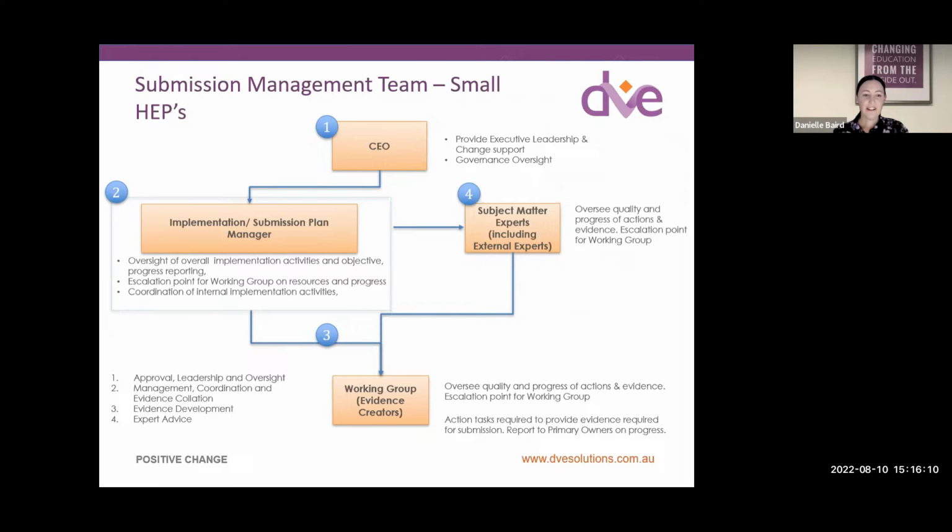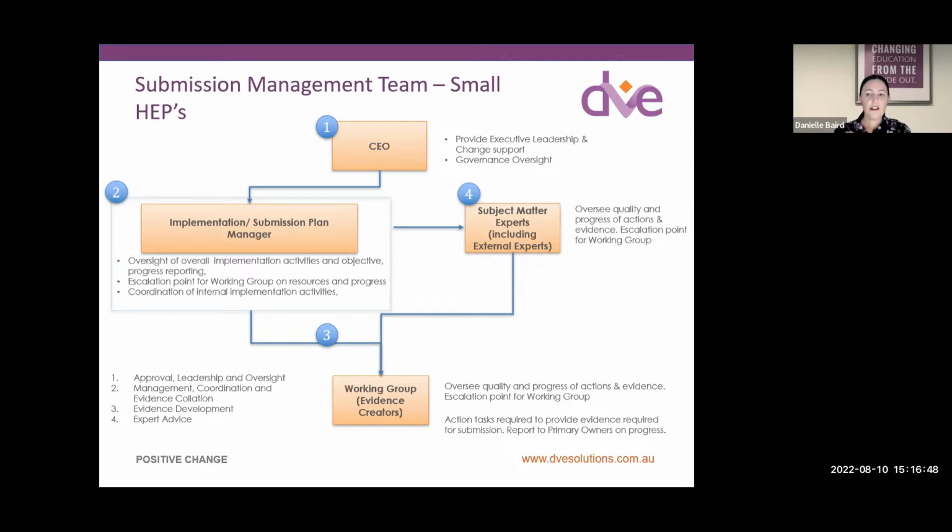So as you can gather, re-registration applications require a systematic and a whole of institution approach. It can't be one person doing all of the work here. There needs to be multiple stakeholders. And it is crucial that there is stakeholder buy-in for this whole re-registration process, and that the stakeholders understand the importance. One of the pitfalls we see when providers are preparing for re-registration is that it's not seen as a priority. It's put on the back burner for business as usual.